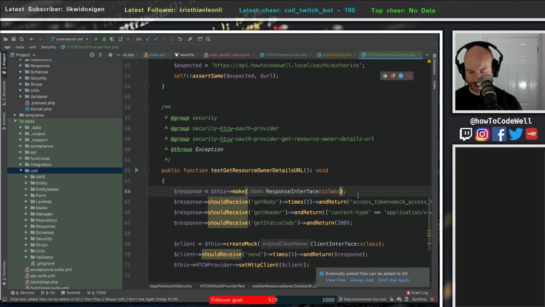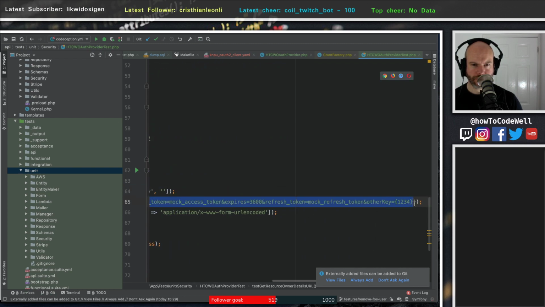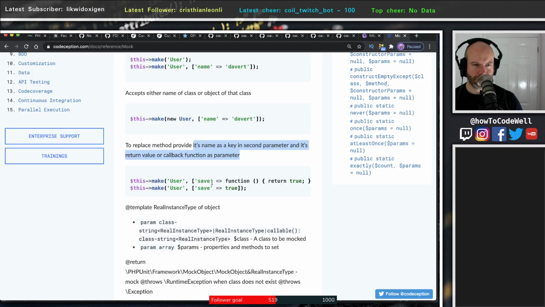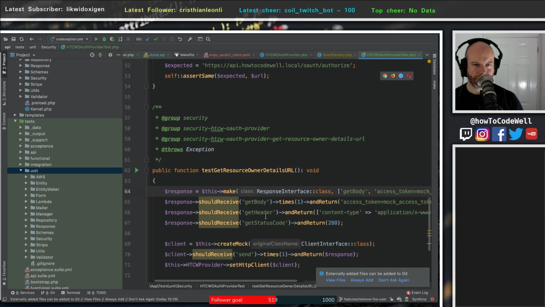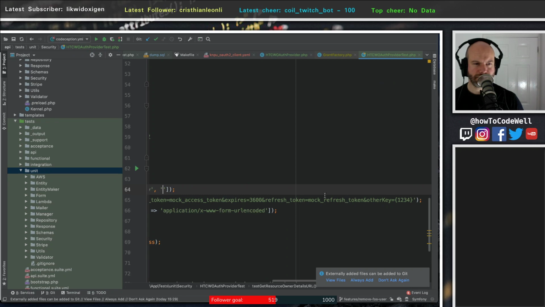and here we should have get body, and that would return this. But how can I add things to this though?